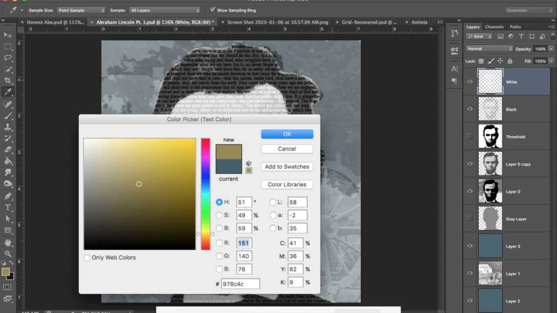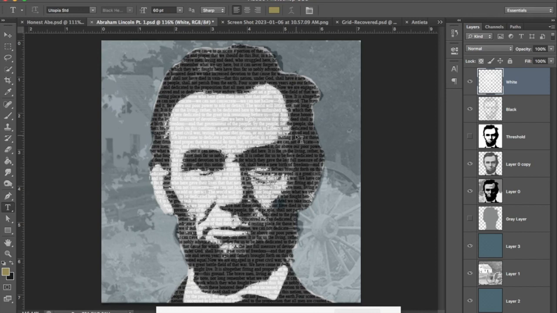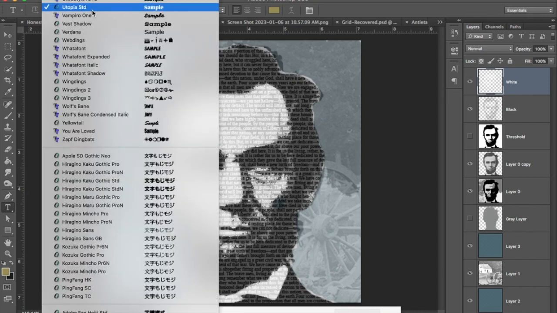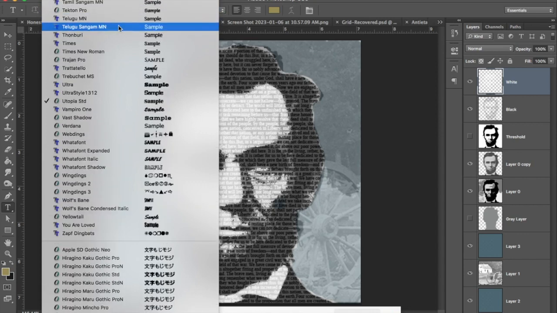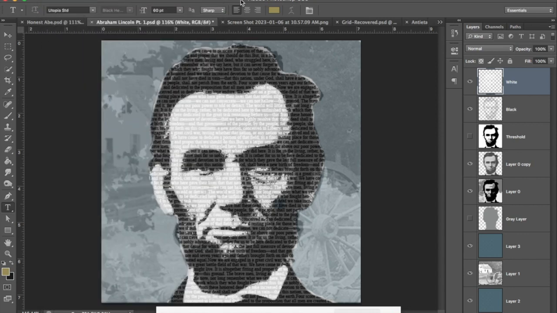It's different than the bluish background. And as far as the font goes, I think this is the font I used when I did the other sample, so maybe I'll stick with that. I can also change that.